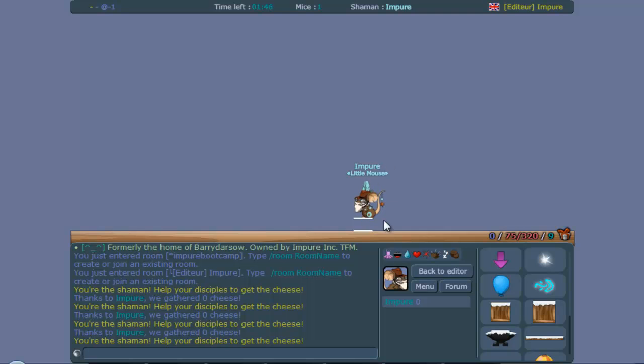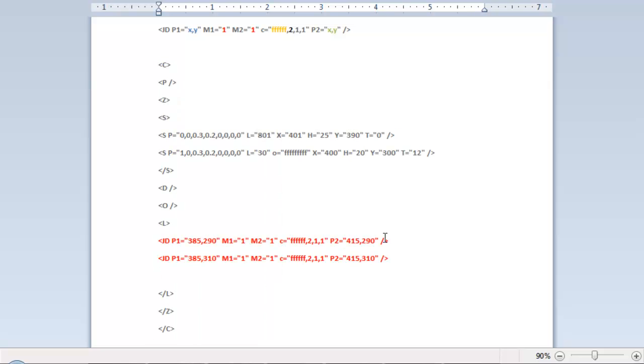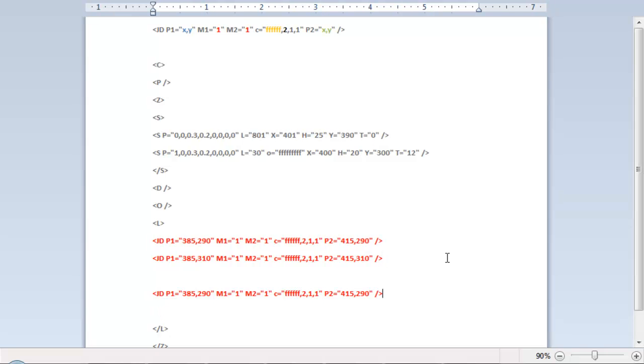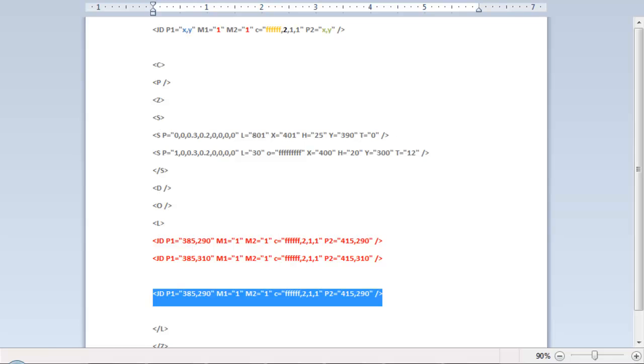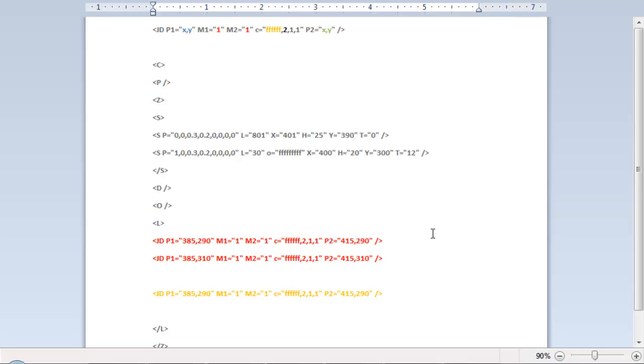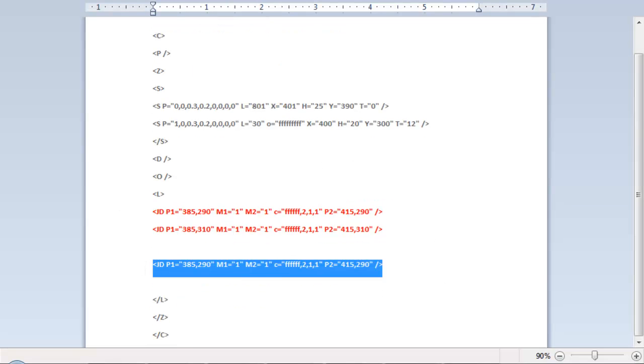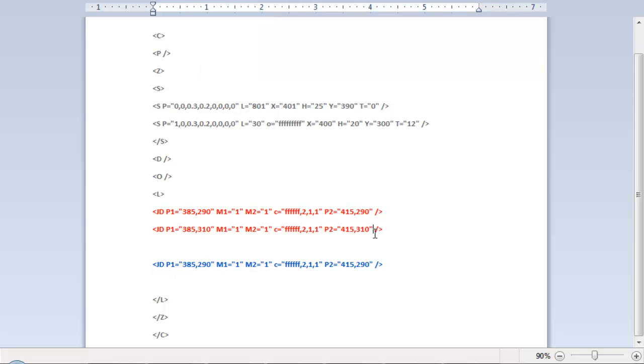So it's not easy. Now we want to do the sides, and the sides means we have to leave the x coordinate the same, but we have to lower it. So we have to make the difference between the x coordinates. We go back to documents, we get this code, and I'm going to leave a space between there. Now this is going to be the x code. Let's color code this orange. I don't think orange is really good for education purposes.